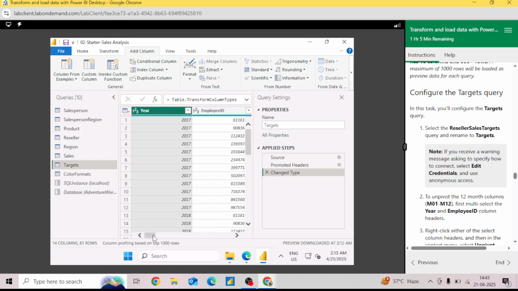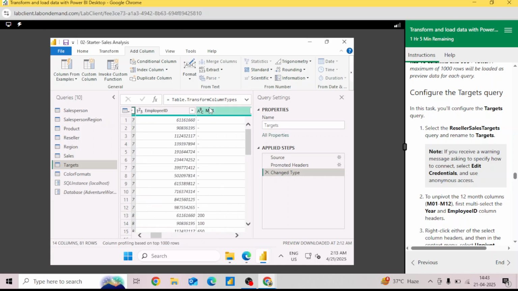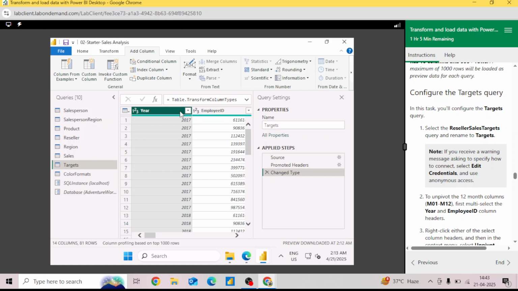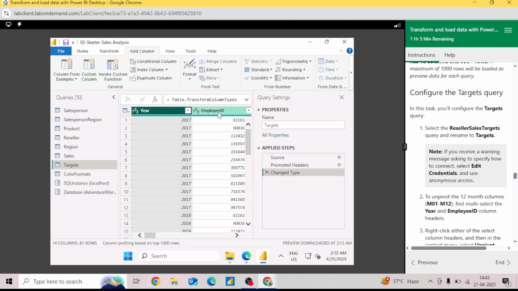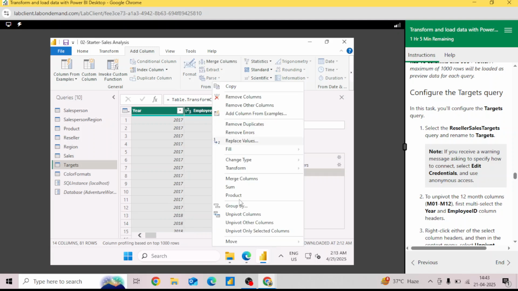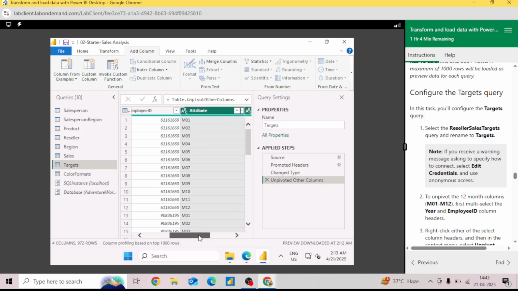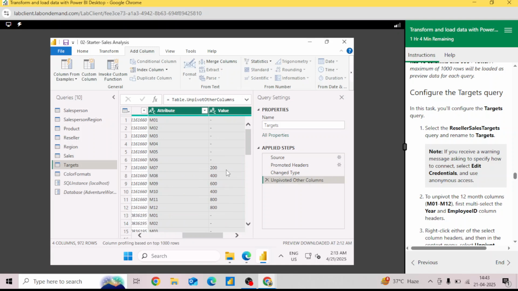Now what we can do is replace these 10 columns and only use two columns. For us to do that, in that one column, the column names will be mentioned with their respective values. So in order for us to do that, we simply need to pivot the rest of these columns. So we select this year column and the employee ID column, and we will unpivot the other columns. Sorry, unpivot other columns. And now you can see that the attributes are mentioned here with their respective values.